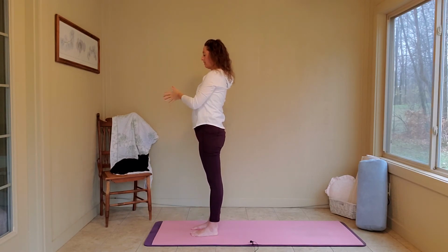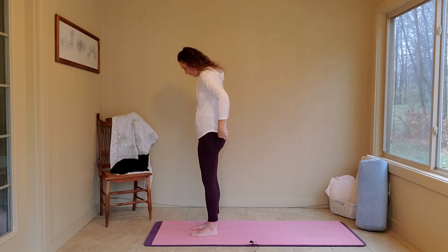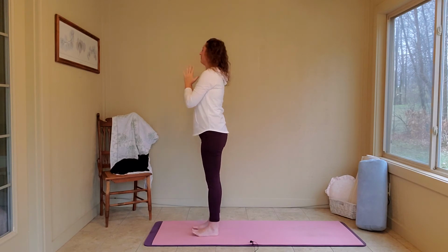Okay, we're going to do the same flow on both sides one more time, a little bit quicker. I'm going to try to move each movement with breath. We'll see how it goes. All right, here we go.